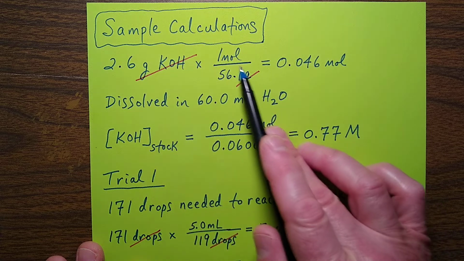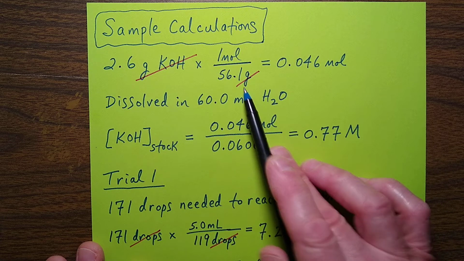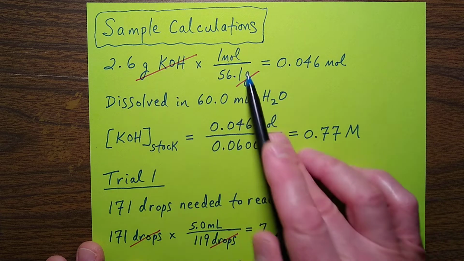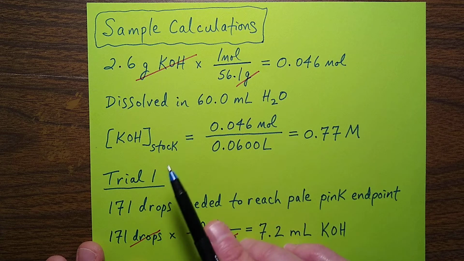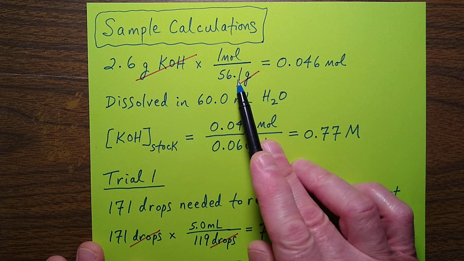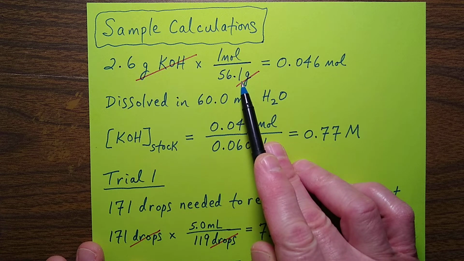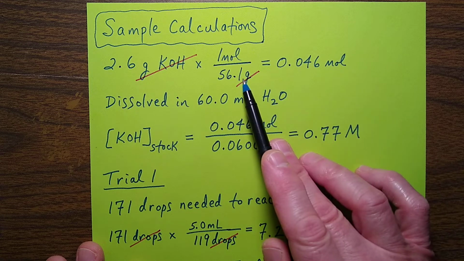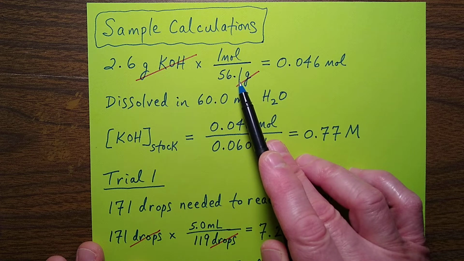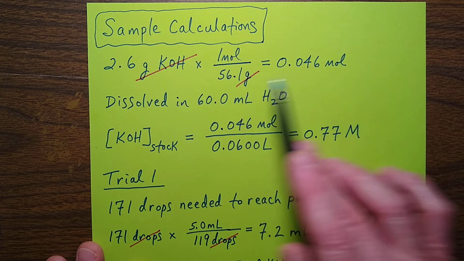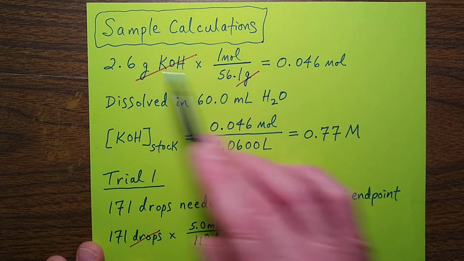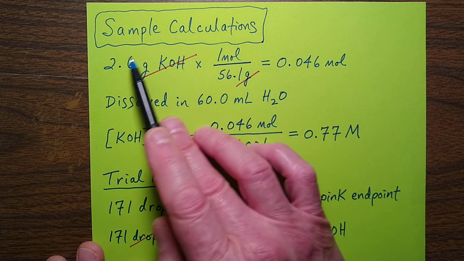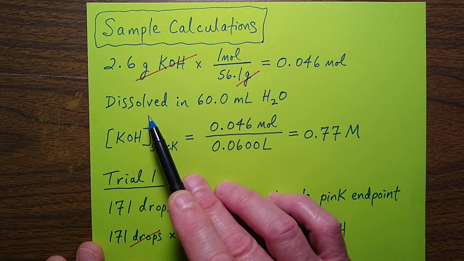2.6 grams of KOH times 1 mole over 56.1. That's just converting this to moles. This is the molar mass of KOH, 1 potassium plus 1 oxygen plus 1 hydrogen. I want to see at least 1 decimal place for molar masses. 2 is even better, but 1 is okay if that's what you choose to do. So this would give me 0.046 moles of KOH. Again, I can only report to 2 sig figs because this mass I used only has 2.